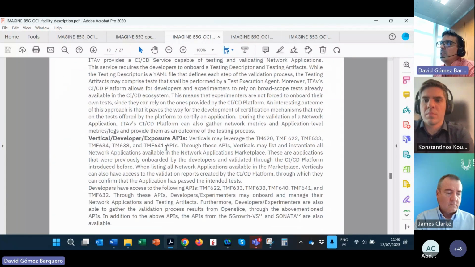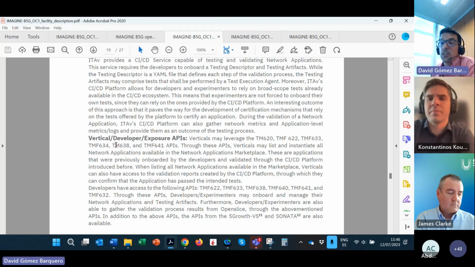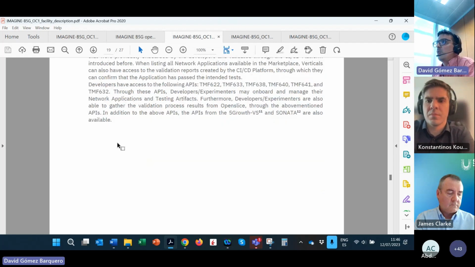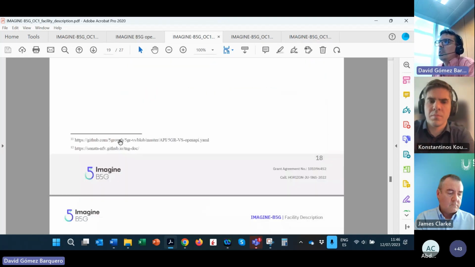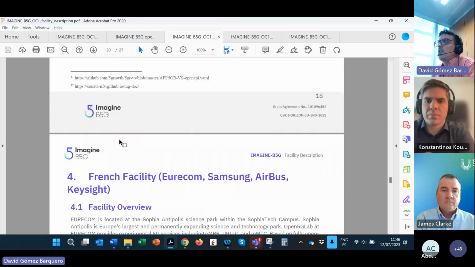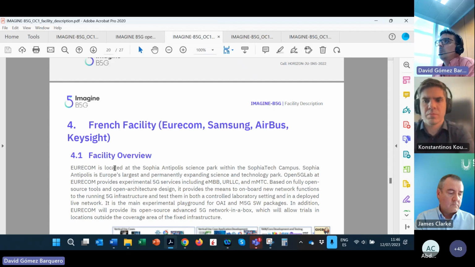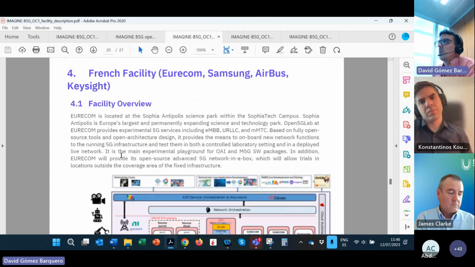So again, it's important that especially for vertical experiments, you take a look regarding this potential integration. If not, you could say how you expect to do that initial integration. If it's an application, it shouldn't be a problem, but we would like to use these APIs and portals if possible.